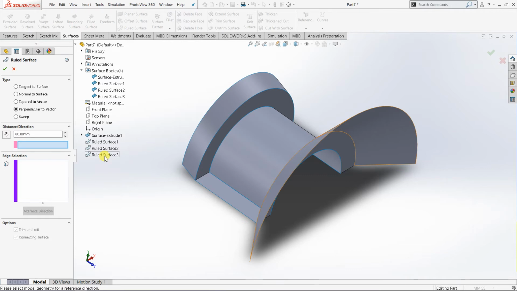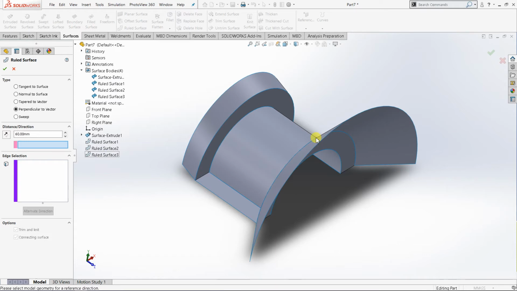When we talk about the sweep command, it will involve two types of parameters. Do you still remember what those two parameters are? Of course, the first one is the profile, and the second one is the path, because the profile will follow the path in order to create a certain shape.